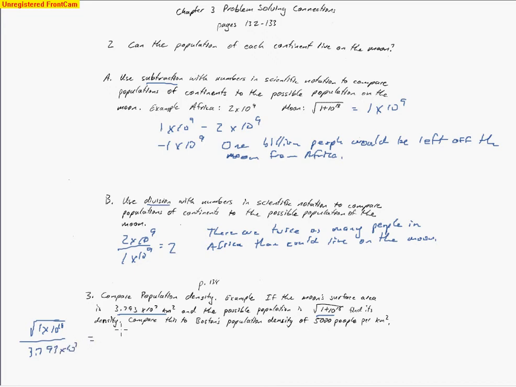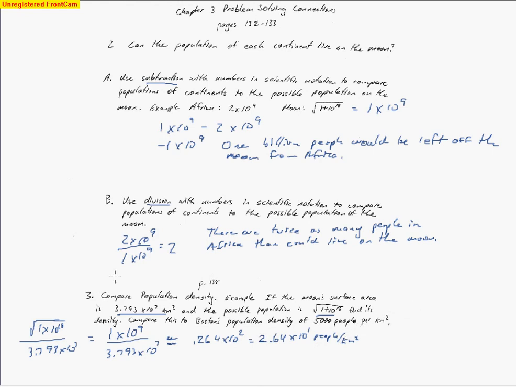Now, you'll definitely need a calculator when you do that division, because when we do this, again, I'll put in that scientific notation form, we end up with a decimal, and it's going to be quite large, and so I'm going to just round it off a little bit. And so what I got was about 0.264 times 10 to the second people, and so it's not quite in the scientific notation form, so I'm going to rewrite that as 2.64 times 10 to the first people per kilometer squared.